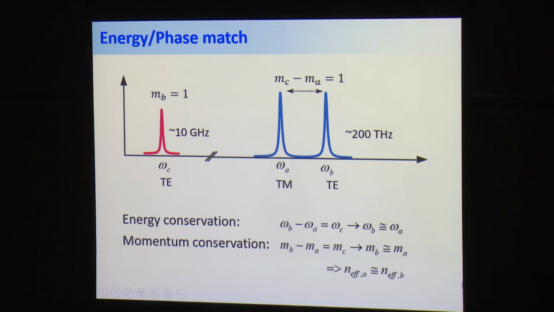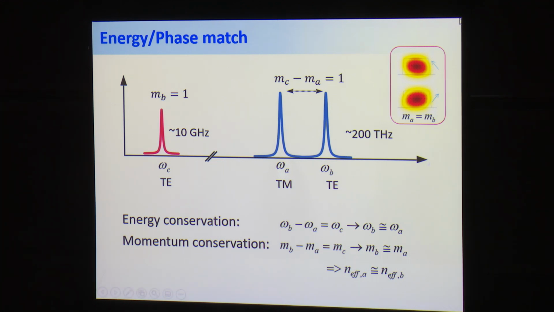However, you do not really want the TE and TM modes to have exactly the same mode index. If that's the case, your TE and TM modes also have mode crossing, because our waveguide is never going to be purely rectangular. It's TE-like or TM-like, right? So you have this kind of trapezoidal shape of a waveguide. When your two modes have the same energy and same momentum, they are going to couple, and that coupling can be very strong, on the order of 100 gigahertz, and you would not be able to satisfy energy matching. So we design our device to reduce this coupling by having the azimuthal mode numbers differ by 1. In this case, if they differ by 1, your coupling becomes weaker, and that anti-crossing could match the microwave energy.